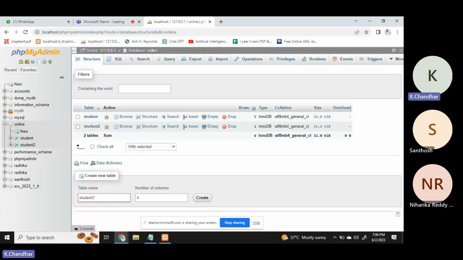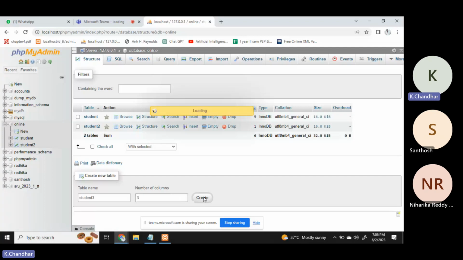For student3, you have to mention how many columns you want to create. If in case after giving these, you need one more, you can add it at the time of preparing the table. Okay, I have created.